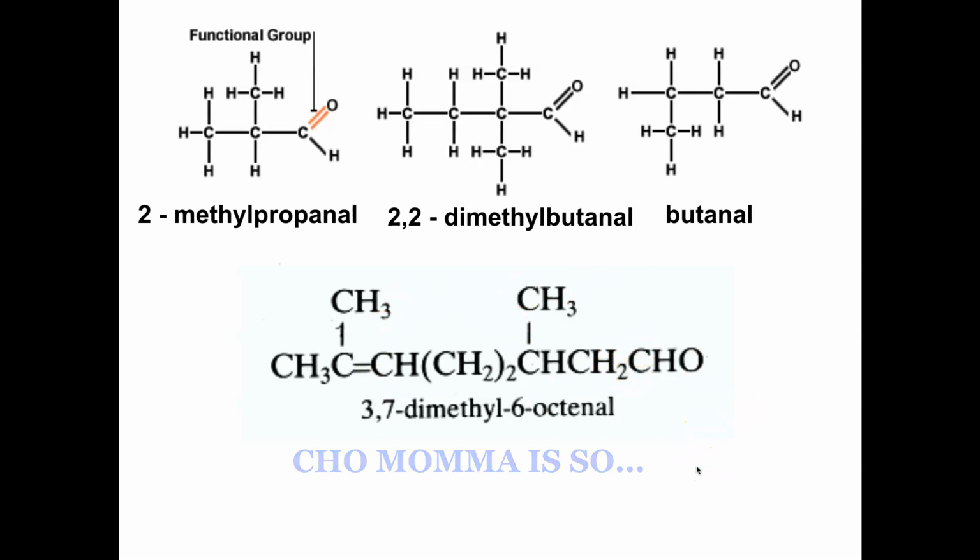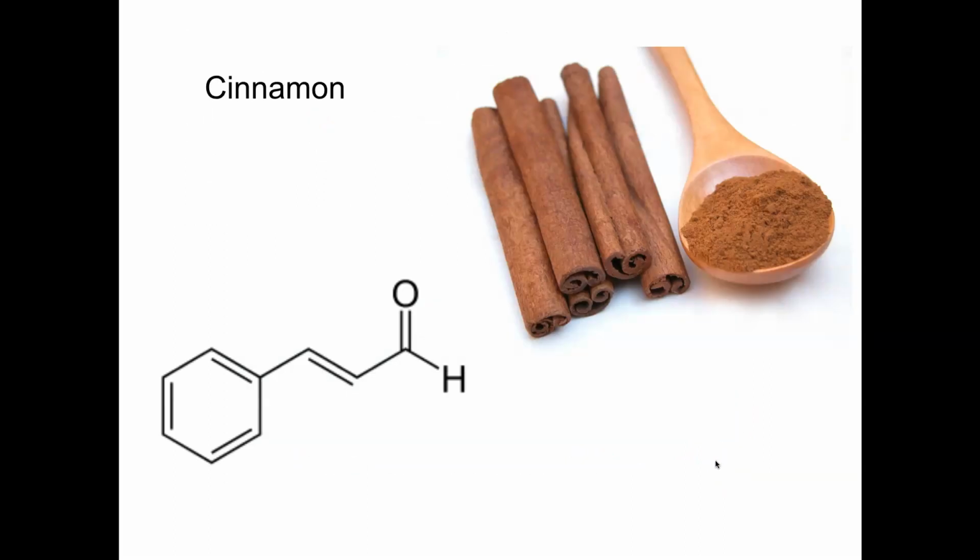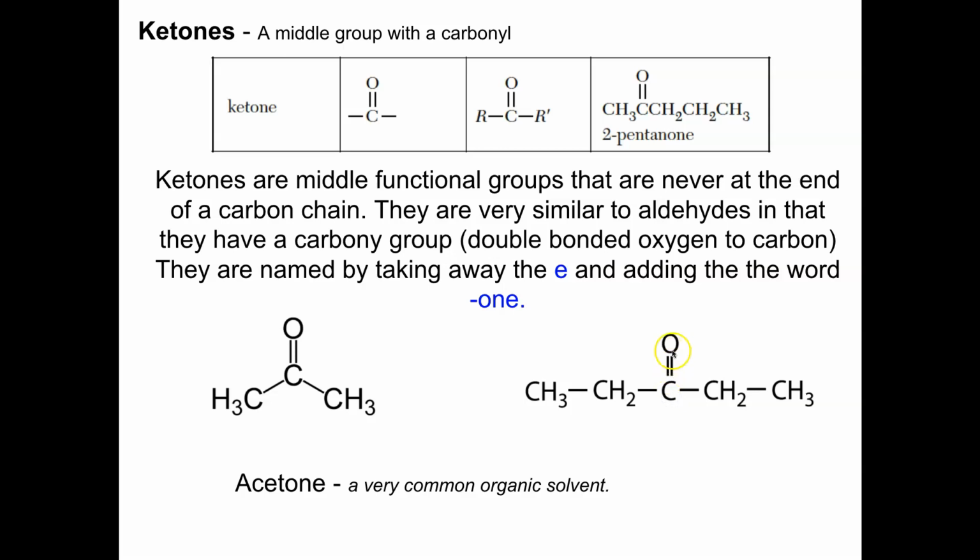Moving on. Cinnamon is really a famous aldehyde. There it is. These are carbons, right? And there's H's. This is your phenyl group or benzene ring. Here's a carbon double bonded, and there's your C double bonded to O to an H. So cinnamon's a really famous aldehyde, and it's called cinnamaldehyde. Okay, so cool beans, if beans are chilled, or if they're sprinkled with cinnamon, they're cinnamon beans. Sorry.